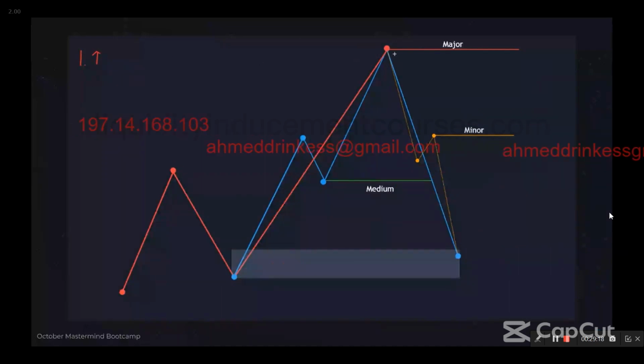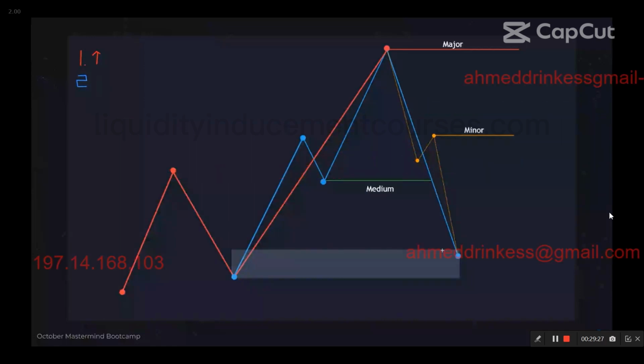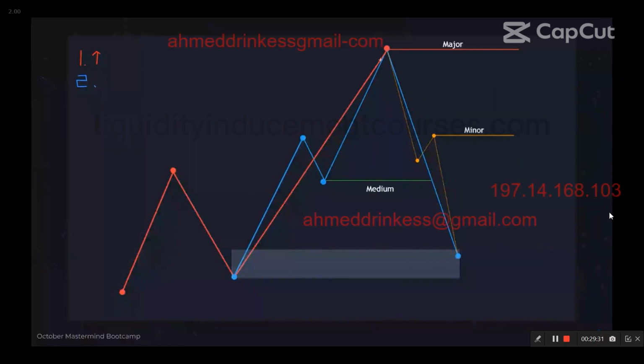For our medium structure, which is the blue, what is the structural bias? We are talking about having had a bullish structure, but now it is bearish, right? So here we're looking at a potentially bearish structure. For the minor, what are we looking at? Low, lower high, lower low. We're also looking at bearish for our minor. We do not want to think about structure as, oh, we're buying here, selling here, buying here.